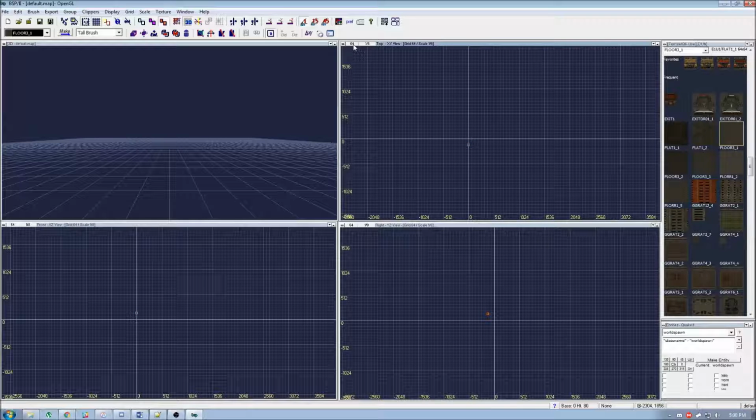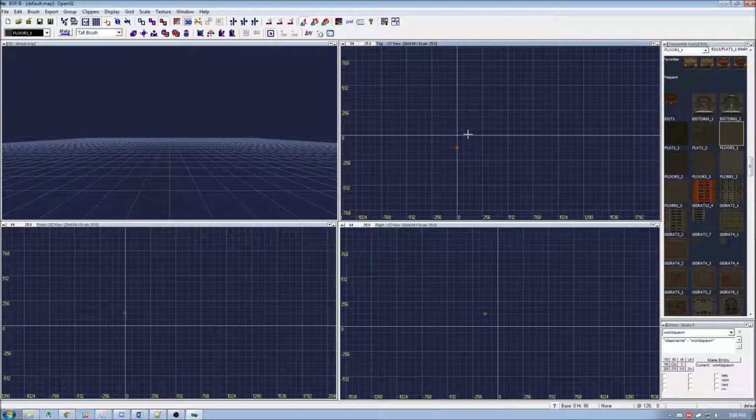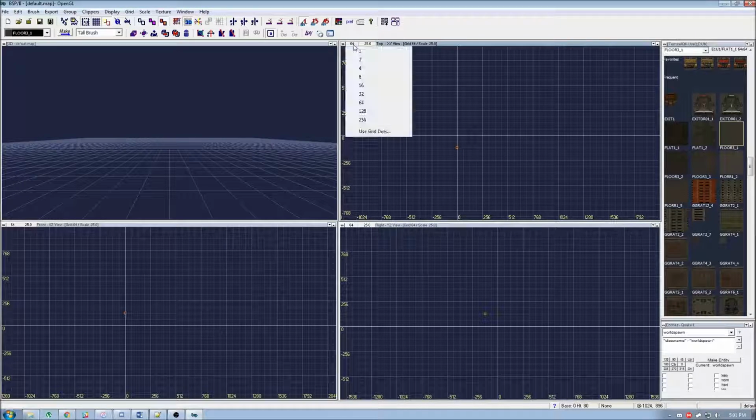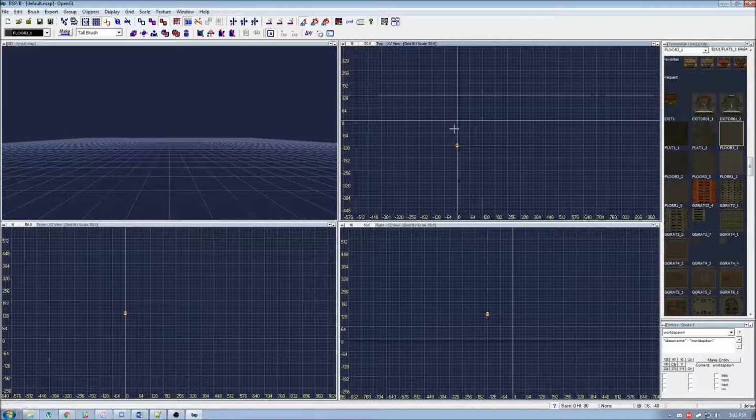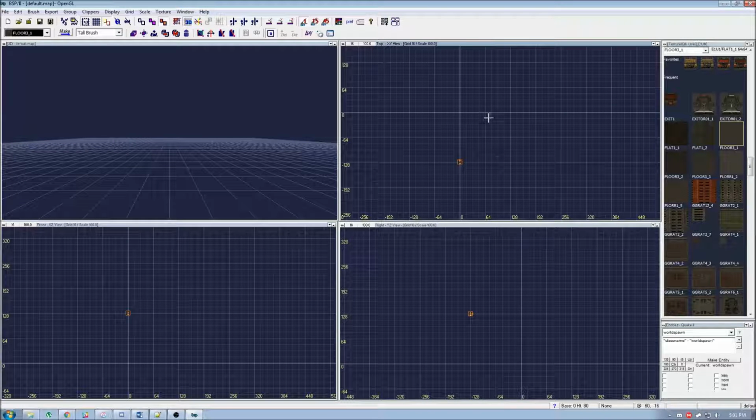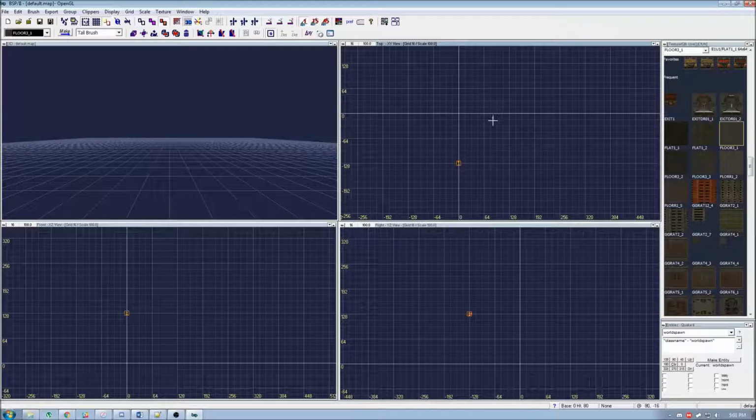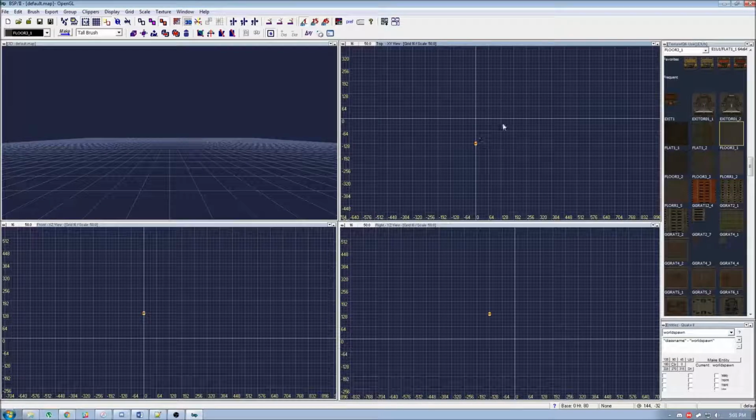32 would be the size when you're crouching, and 48 is your, I guess I would call it width. I usually use 16 for most of my outlining. You might want to use like 32 or 64 if you're just starting out, but anything works. Putting down a first block.